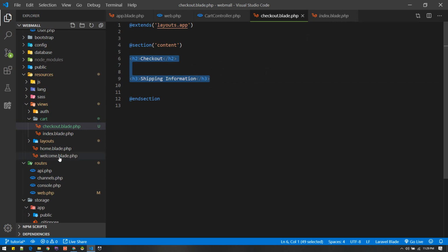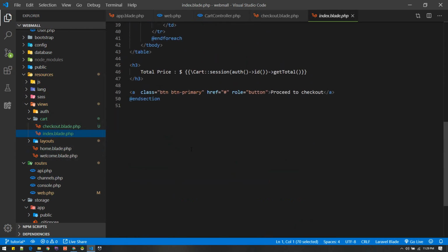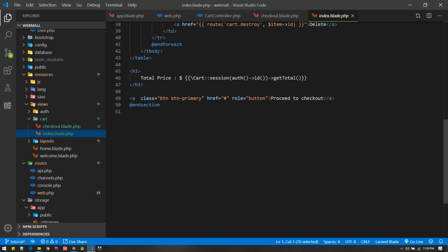Let's go to the cart index page and update the route. So proceed to checkout should take us to our newly created route.